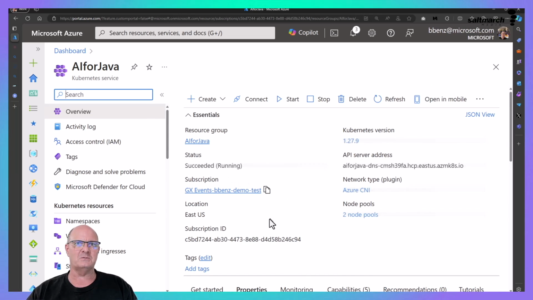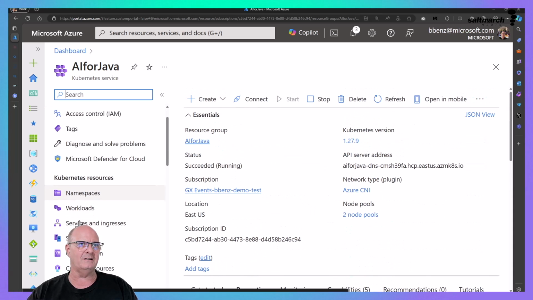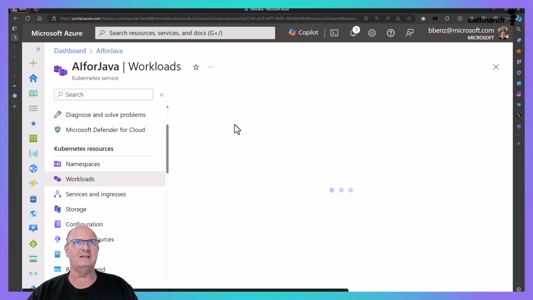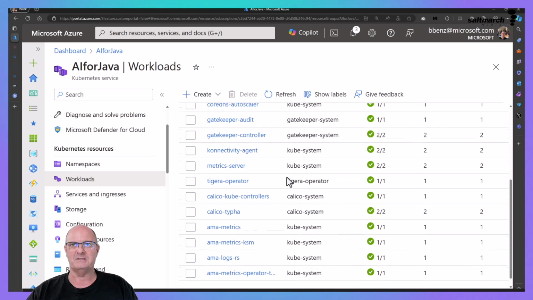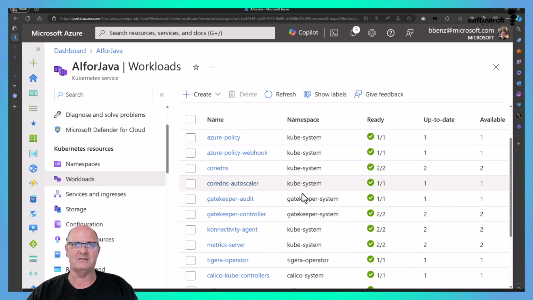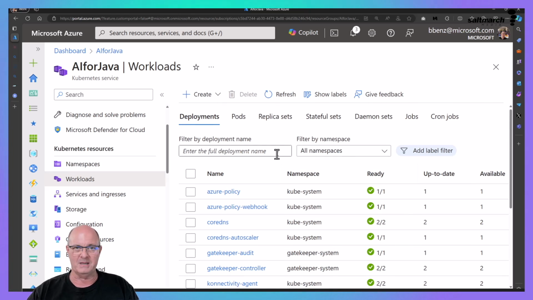And let me just switch over. It's a blank service right now. There's absolutely nothing running in here. And what we're going to do is we're going to start with this. This is what a blank service looks like. It's even got all of these namespaces and everything running to maintain the service.